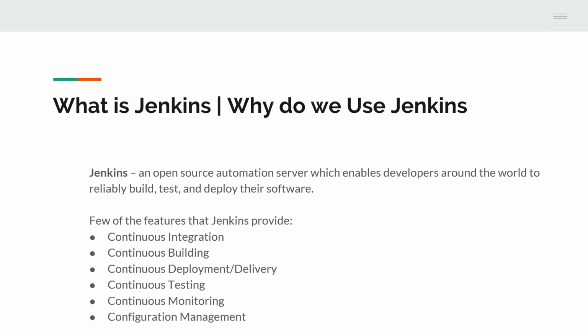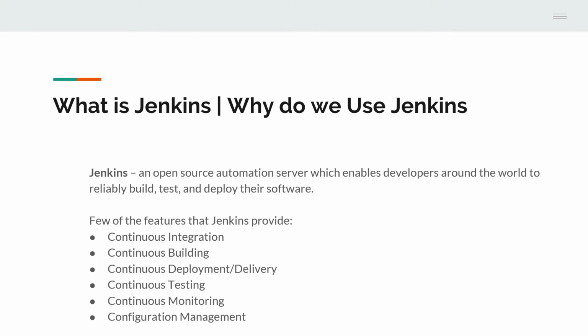Okay. And you can also do your continuous testing. Continuous testing is used very widely in Jenkins. The moment your building activity is done and your deployment activity is done, you also do your continuous testing using your unit tests, UI tests or integration tests. All these activities can be part of continuous testing. Selenium is also tightly coupled with Jenkins, and many other automation frameworks are widely used with Jenkins. Okay. And then the second last feature is continuous monitoring. Continuous monitoring is also a feature which is very widely used in Jenkins.